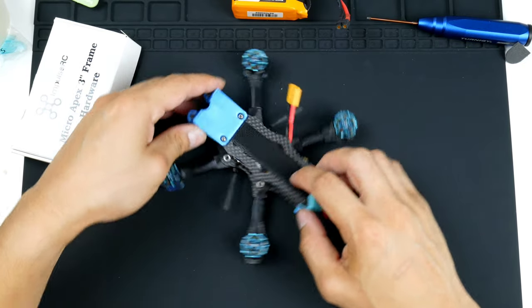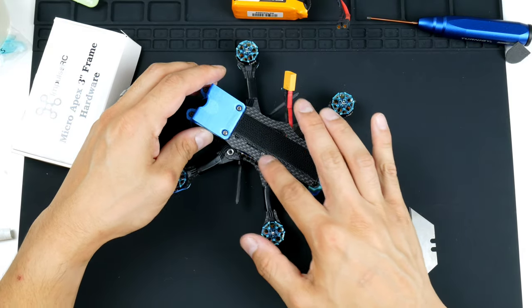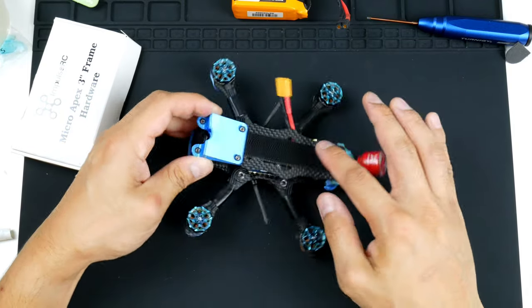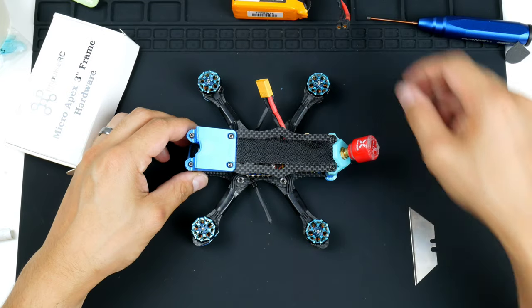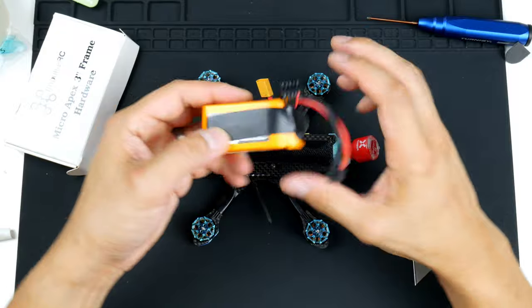All right, so there is a bit of the clear tape that's exposed up here, and if there's grass and stuff, that's okay, I can pick it out. But when the grass is underneath inside the frame, it's a bit hard to get out, so I don't like that. There you go.